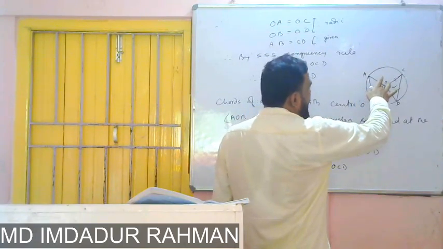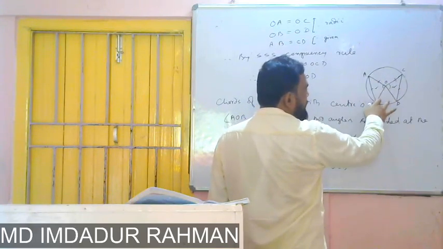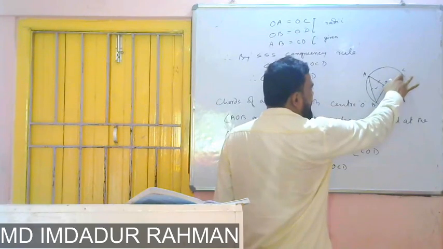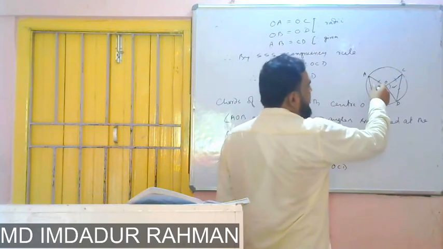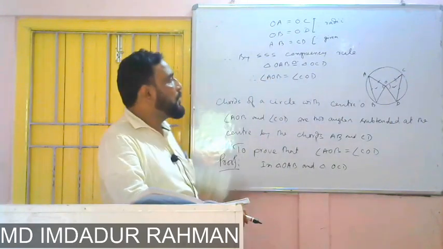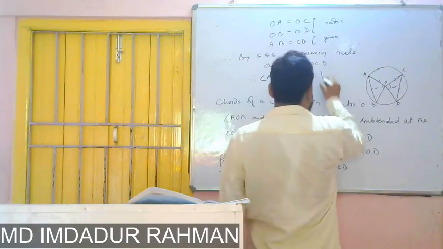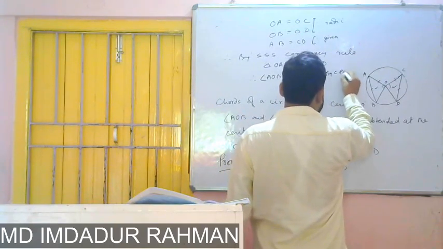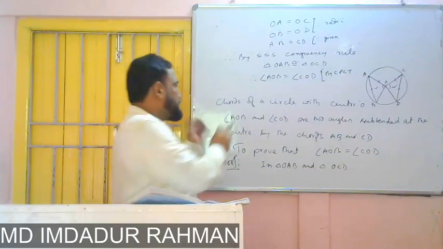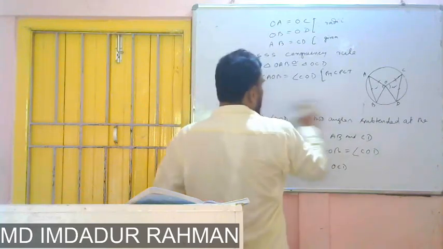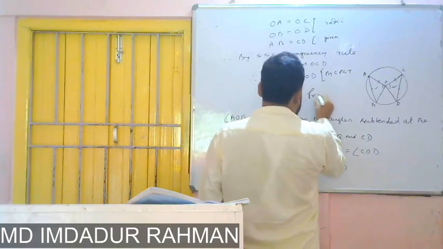Generally, in a triangle there are 6 parts, 3 sides and 3 angles. Here also 3 sides and 3 angles. In this proof, we have used 3 sides. So we can say that the other 3 angles are equal. But we need one angle, so we can say that angle AOB is equal to angle COD by CPCT. CPCT means corresponding parts of congruent triangles. So here it was to prove and it is proved, hence proved.